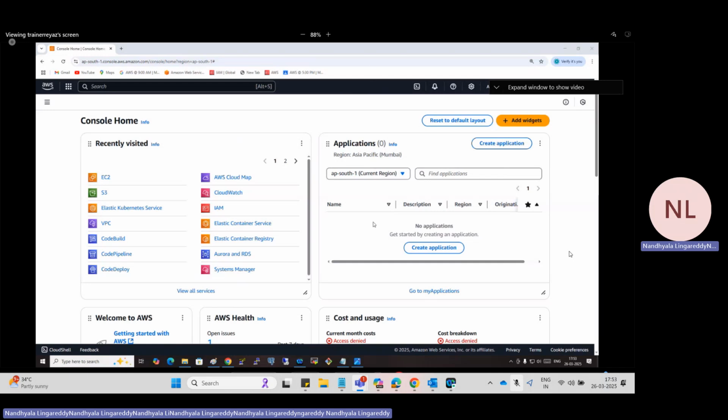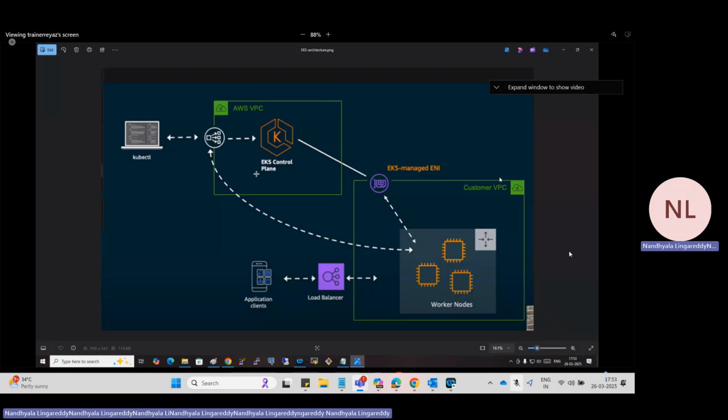Before that, you know very well the architecture is very simple. You know how to set up EKS, right? We have been setting up EKS so many times. EKS is completely managed by AWS, and then we can have our own worker nodes, however many you want. Inside the worker nodes, we'll have our pods running.